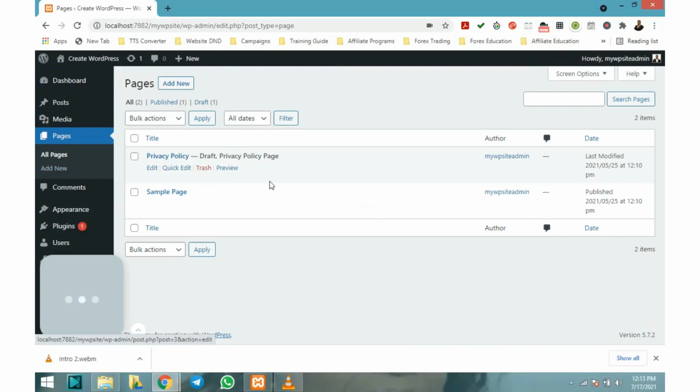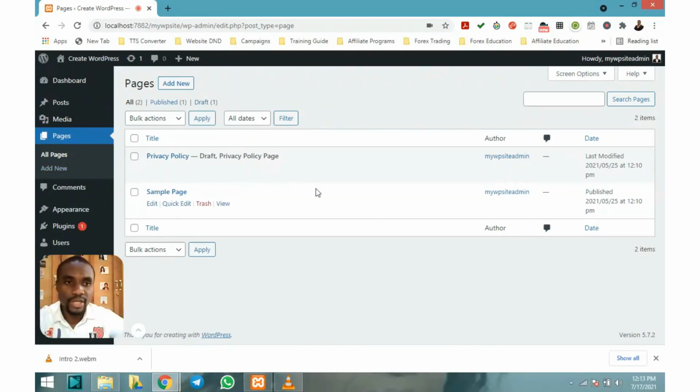It opens up the pages that we have right here. So we have a sample page here. We have another page here, Privacy Policy. It's a draft. So these are pages that you can see here.